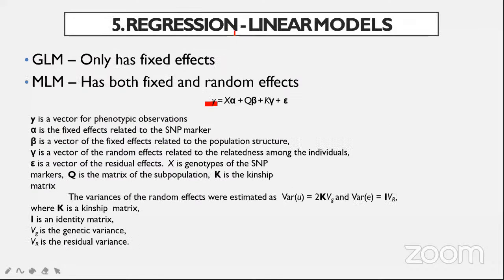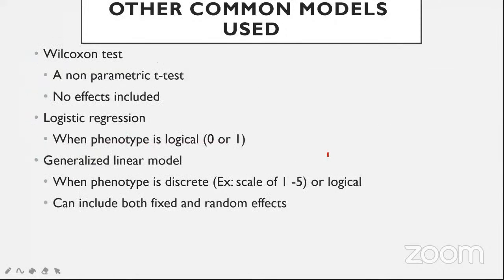So you could see here, as I said, for each marker, we run the regression equation again. So if you estimate a single kinship value and use it for everything, it's faster. Whereas if you estimate this K value every time, it's comparatively slow. But with the now modern softwares, things are a lot easier.